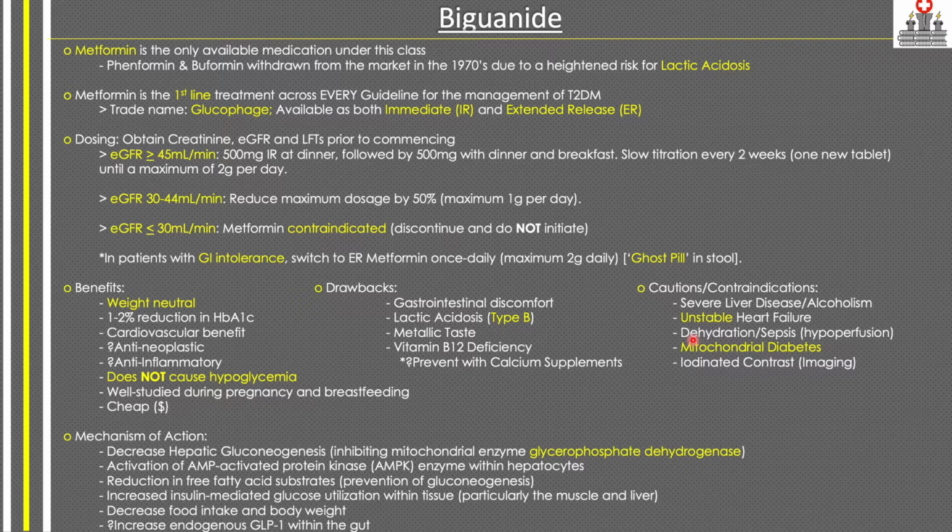I've mentioned something called mitochondrial diabetes. This is also known as maternally inherited diabetes and deafness. And as it says in the name, this comes from the mother. Everybody inherits the mitochondria from their mother, and ultimately this was derived from Eve, from Adam and Eve. Now, why can't metformin be prescribed in this form of diabetes? Well, metformin acts within the mitochondria, and that's what leads to the lactic acidosis. So when they already have a mitochondrial disease, there's already a heightened risk for lactic acidosis. So we don't want to add those two together for a heightened risk.